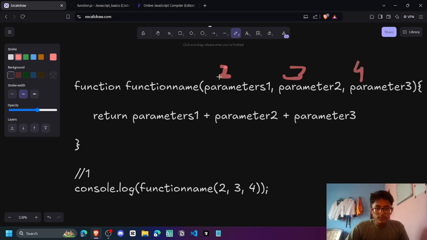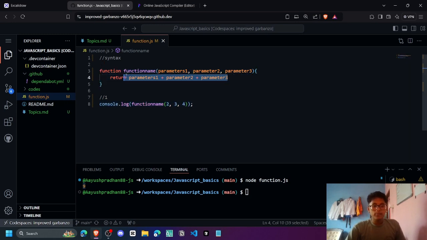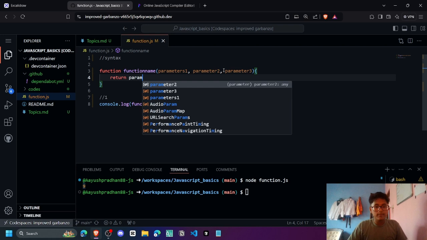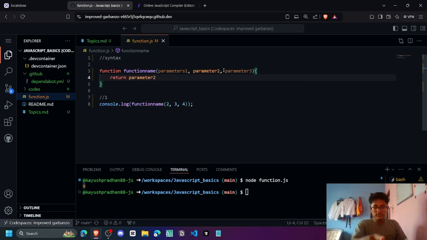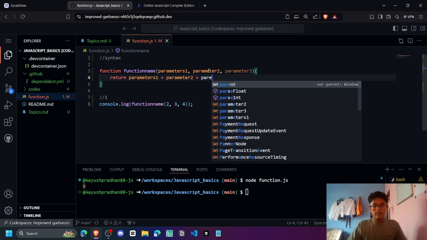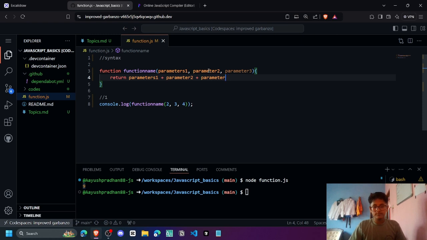So 3 will execute here. Here is now the return. If I write parameter 2, then parameter 2 will go. But if I write 1, then parameter 1 will go. And if I write plus, parameter 2 will go. If I add parameter 3, then this will go.